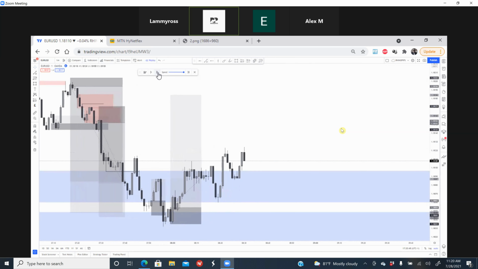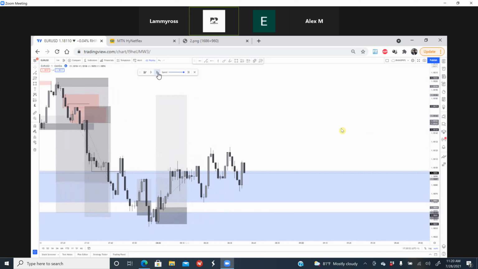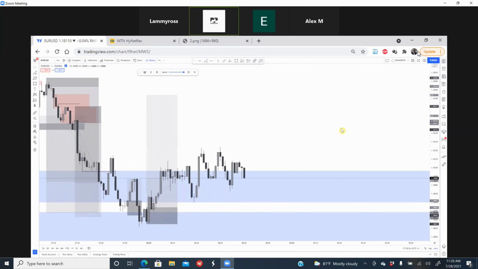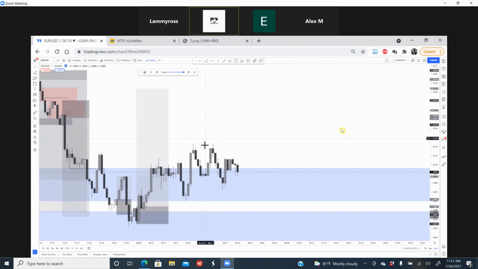Okay, price came back, mitigated, and is still going higher. Is it going to go up or is it going to go down? What you need to do now is begin to monitor the highs and the lows. Right here, we have this low taken out, this high taken out. So what happens next will determine if the price is going higher or it's going to take out the low or something. So let's see.